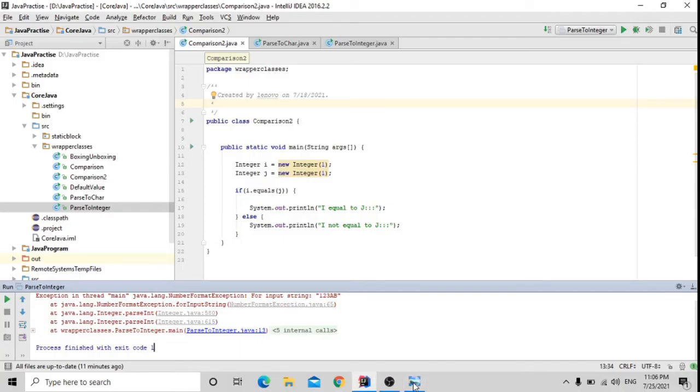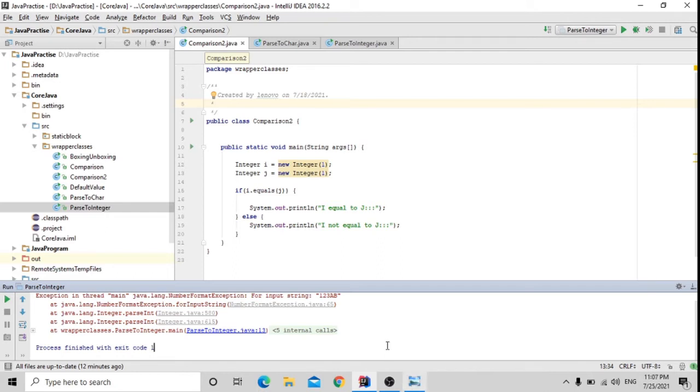So here we are going to talk about three different scenarios. In the first one, we will talk about a comparison. In the last video we also saw a comparison scenario. I will share the link of the part one wrapper classes video in the description, so you can go through that link and watch the part one video also. So today we are going to see another three different scenarios on wrapper classes. In the first one, we will talk about a comparison.